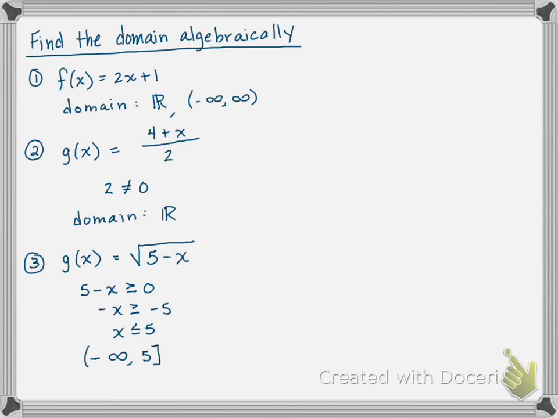And if you find yourself getting tripped up about which order it's in, there's a couple ways you can think about it. One is you could just draw a number line, which I find really helpful. But also you can think about whether 5 is the biggest thing or the smallest thing. Because in interval notation, the smallest thing's always on the left and the biggest thing's always on the right. So if you look at x is less than or equal to 5 and you see that 5 is the biggest thing, then 5 has to be on the right, and then you know that the infinity is on the other side.